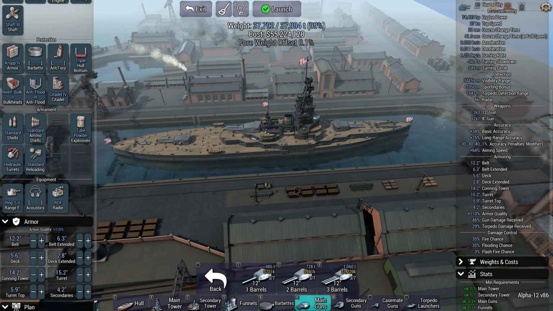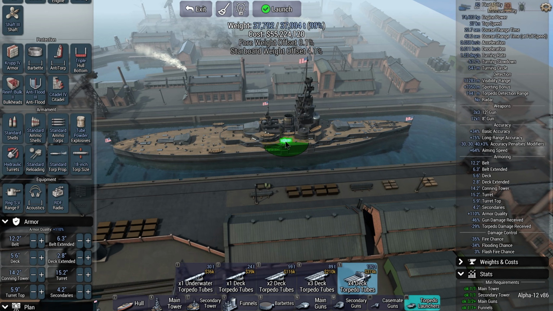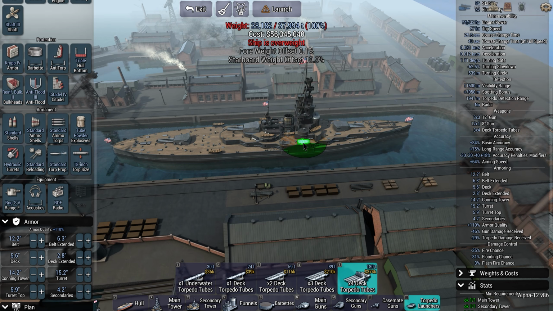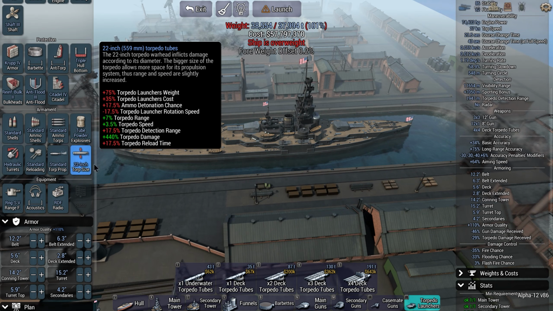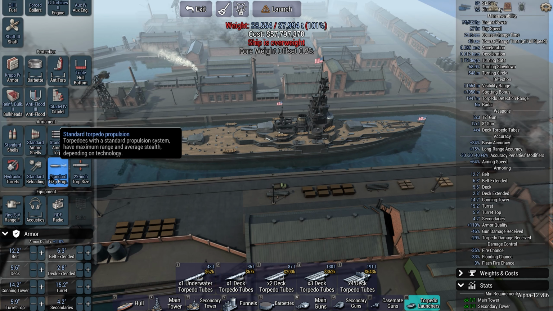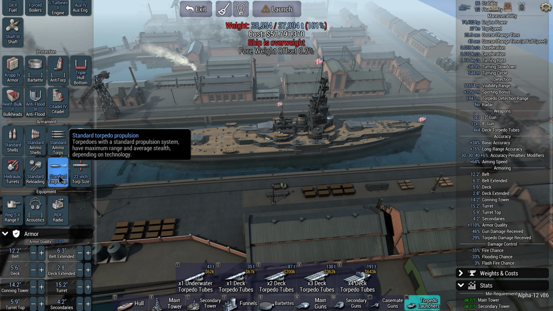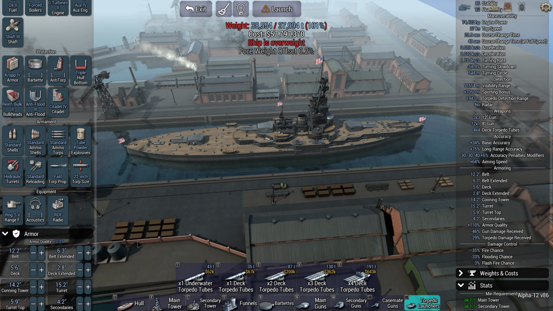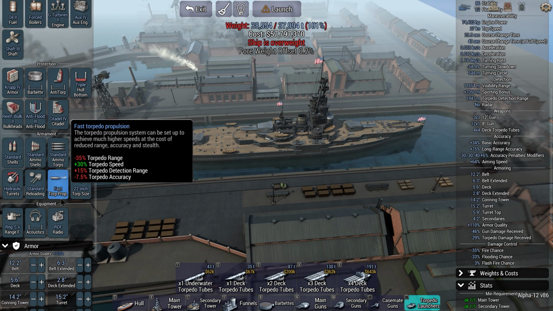I would like to throw some torpedoes on this thing because I feel like we're probably going to need them. So if we can get torpedoes here and here, we're back to being overweight, but we'll work with it. Let's make those 22-inch torpedoes. Now we're back to being well overweight. How are we going to make that up? That's 500 tons overweight. A little more than 500 tons overweight.